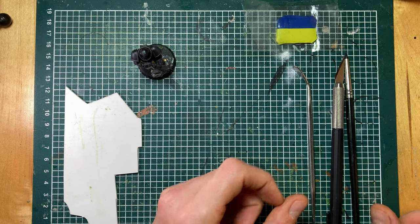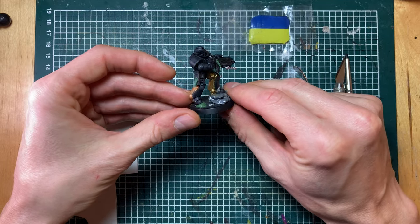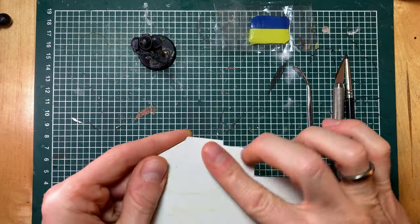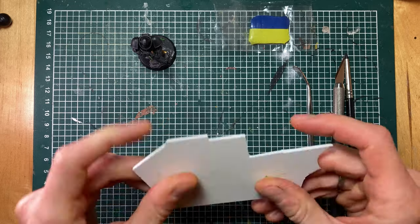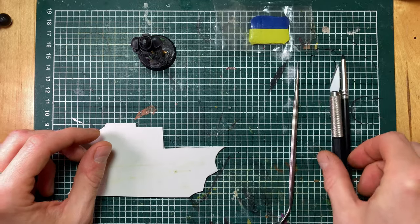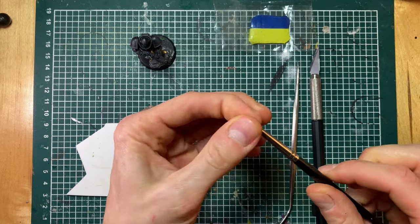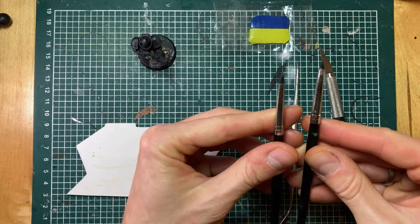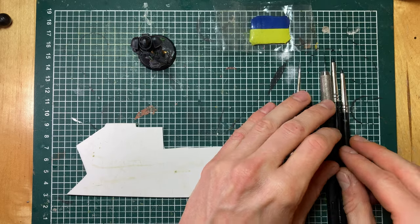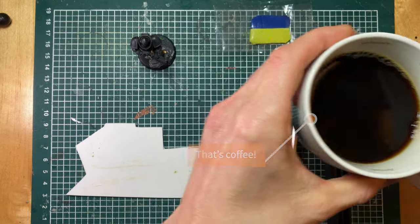What you're going to need for this is a couple of things. First of all, Greenstuff, of course. A miniature. This is my test case miniature I've been using a lot in my videos. A flat surface, which is reasonably clean. A spatula, some sculpting tool, a sharp knife. I use a silicone brush as well for this. I really like these ones. I also have a flat one. These are some amazing tools for using with Greenstuff. So you'll be using that one as well. A cup of coffee. That's not coffee, sorry. A cup of water, you'll be needing that as well.